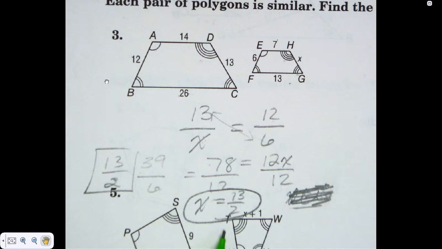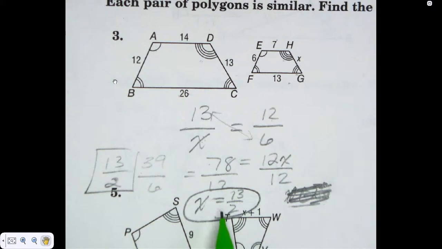Fraction. Okay? So if you had an answer of 25 over 7, that's a little bit harder fraction than 6 and 1/2, isn't it? 13 over 2. It is more handy in higher level math to leave that as an improper fraction than it is to make it into a mixed number. Because to add with it, to do anything with it, you've got to change it back to an improper fraction anyway. So you're wasting a step. The only time it's handy is when I'm counting or trying to get a better feel of the value of that number, which sometimes is handy. But I've been doing this a little bit longer than you. Leave it as 13 over 2.